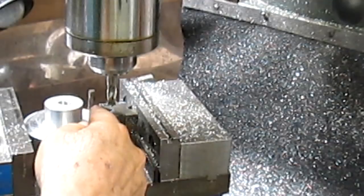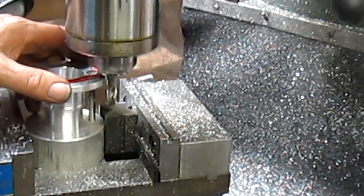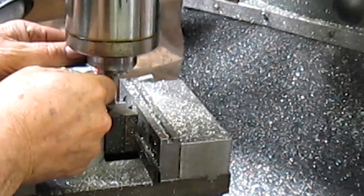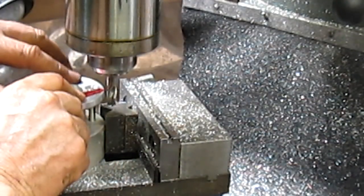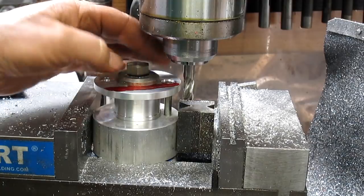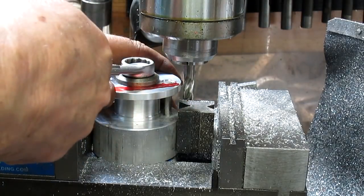Okay, now you can really see the pin. And that pin just helps me index the hole. Come on. There we go. There it is. Look at that. Oh, so sweet. Okay, so we got the bolt in place. We got the piece in place. And we're going to tighten up the bolt.